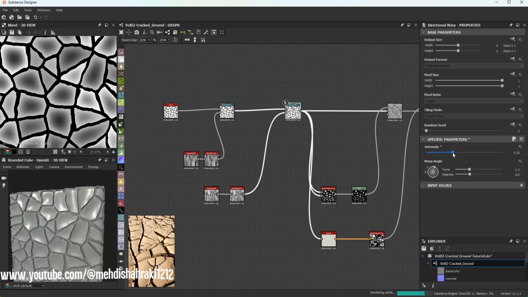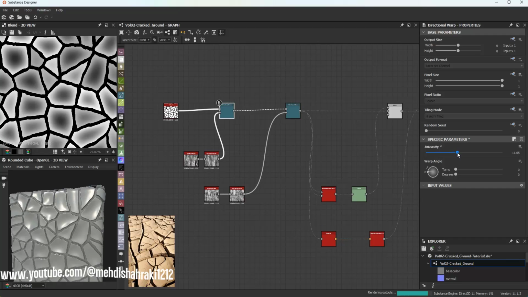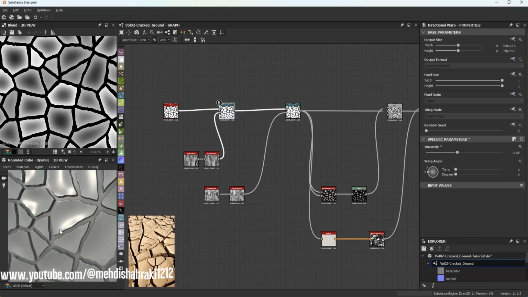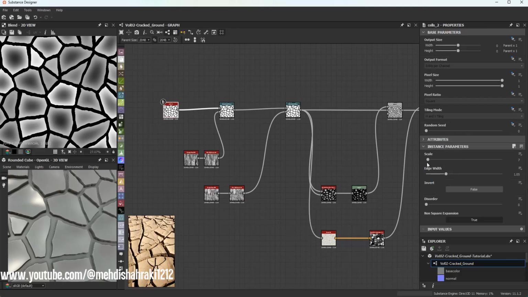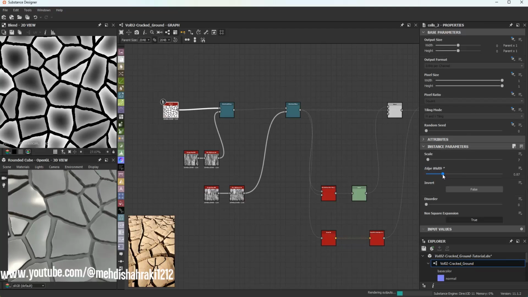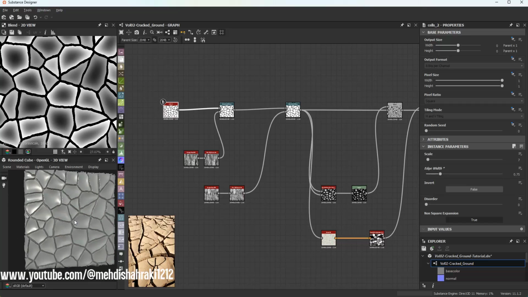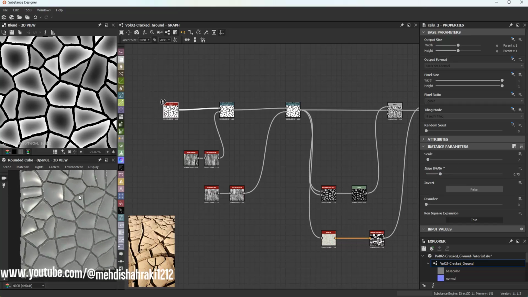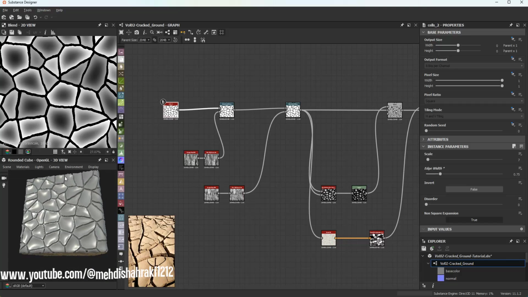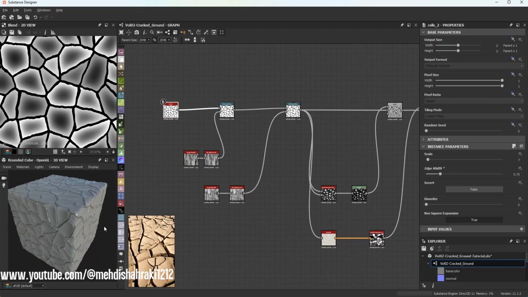Let me decrease the warp value. Okay, it's good. And change the edge width in the cells node. It's good for now.